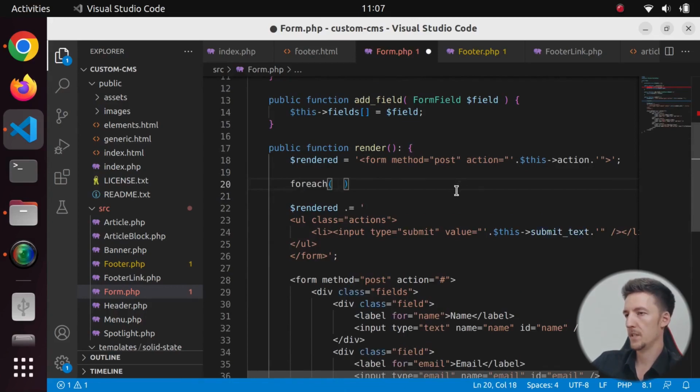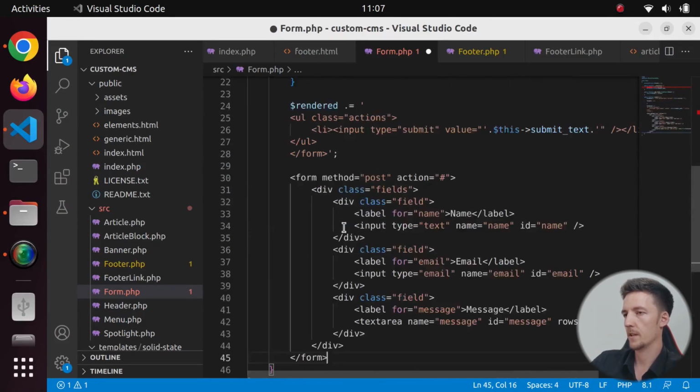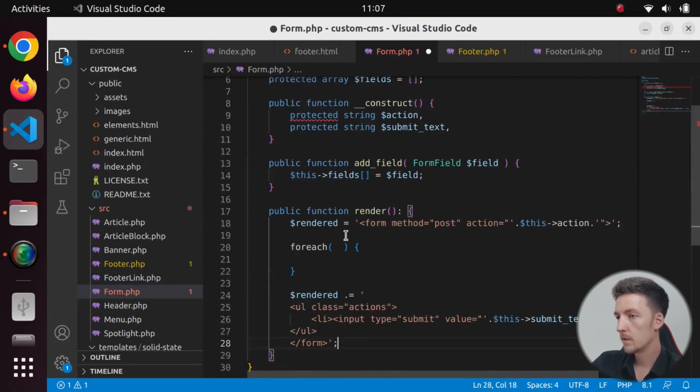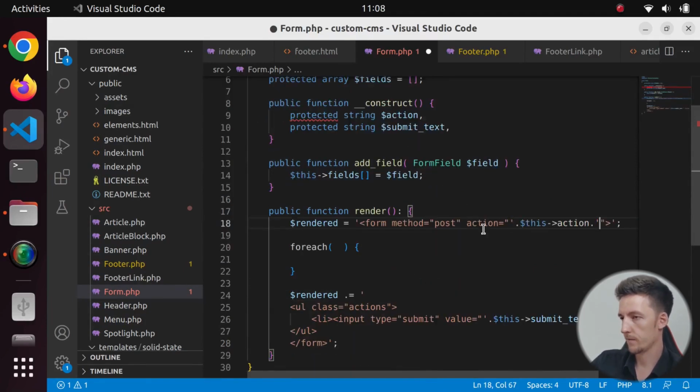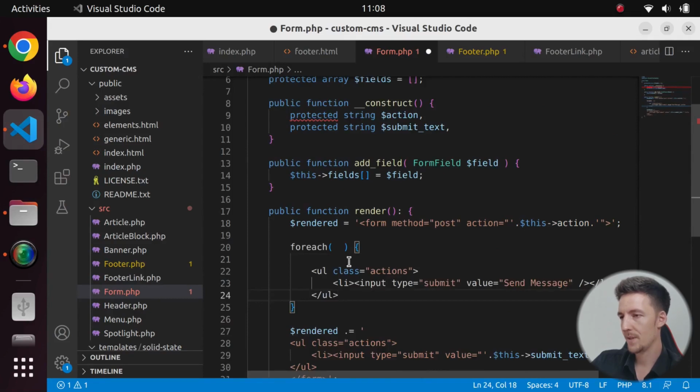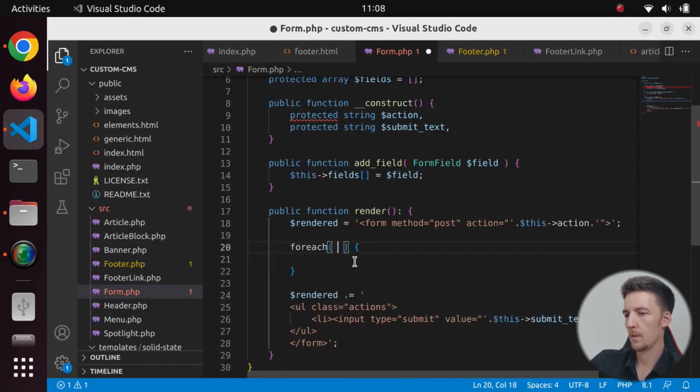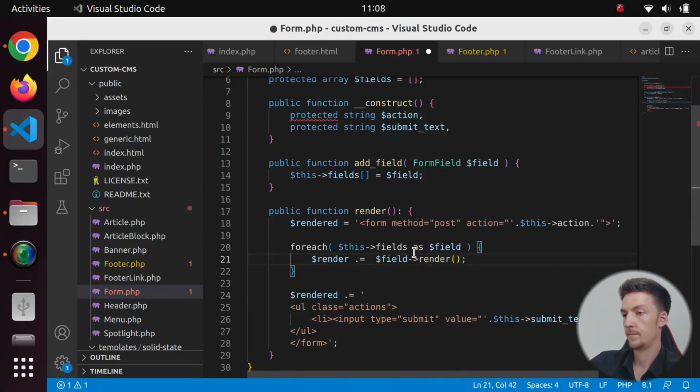I have some mistake somewhere because the color is weird. Maybe it's because of this. Nope. I have no idea why I have this problem. Anyway, I will loop through this fields as field, and then I will say rendered dot equals field render.